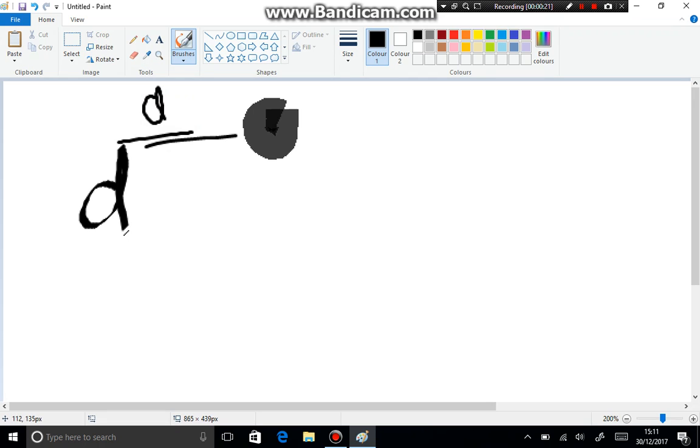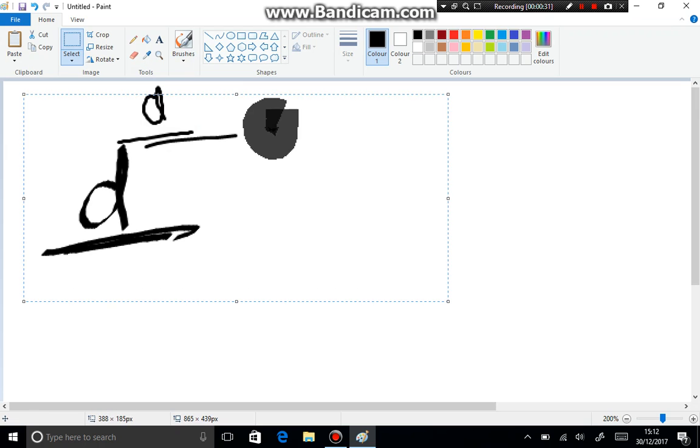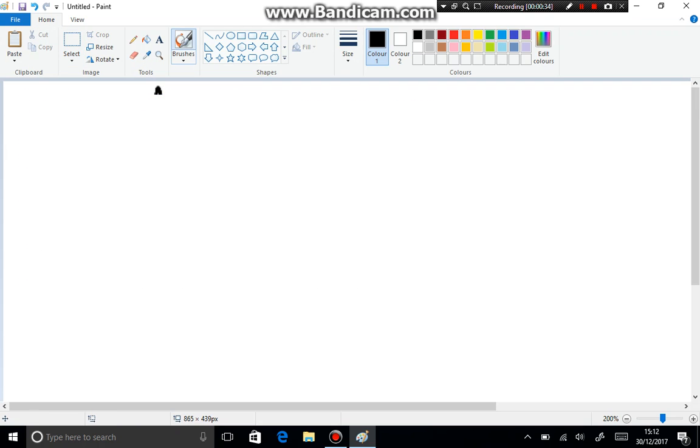Okay, that's okay. So if you remember, we had D for common difference in the arithmetic series, but now we're looking at geometric series. So let me show you how that's done. Let me just remove all this. Right. So in geometric series, we have a multiplier or a divisor.